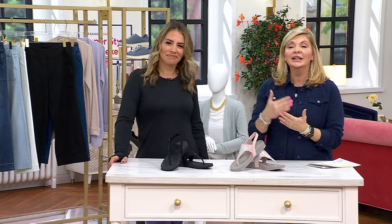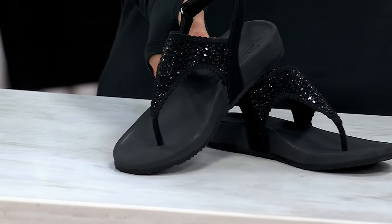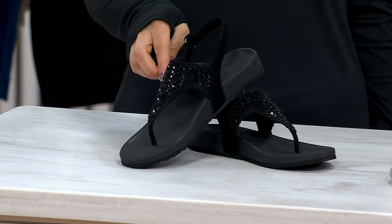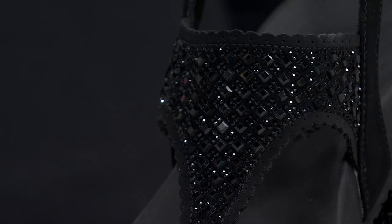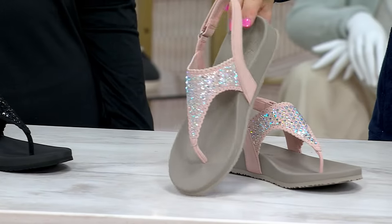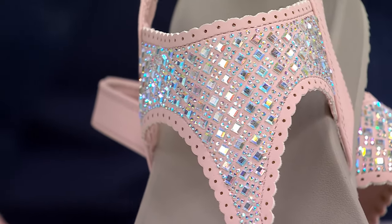We have experts that travel the globe telling us where we should invest our money. These are 'sunset sandals' — sandals with a bit of bling. They're gorgeous, they deserve a song! Three easy pays at $20. You can get them home and try them for $20. Black is available only in medium. We have 1,200 in black — the black has a black outsole — and 800 in light pink, very popular. We recommend sizing up, so if you're an eight and a half, go with a nine.